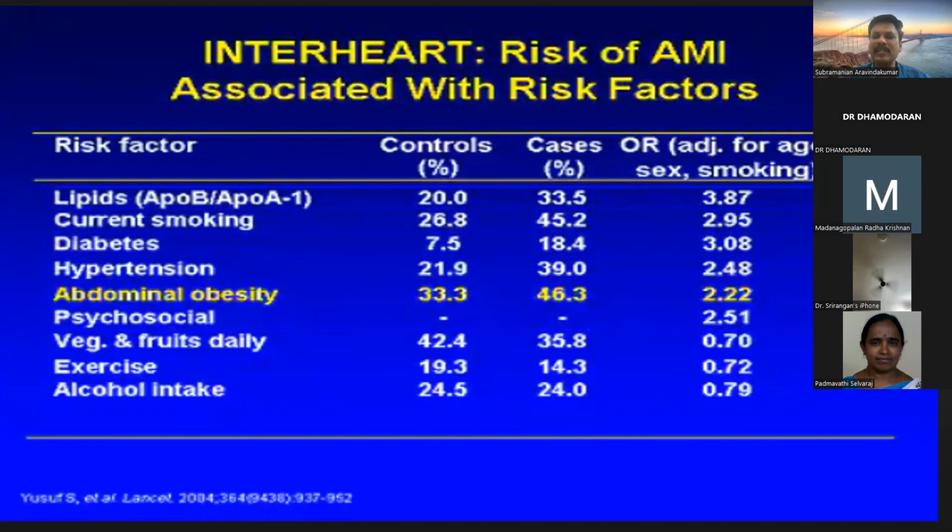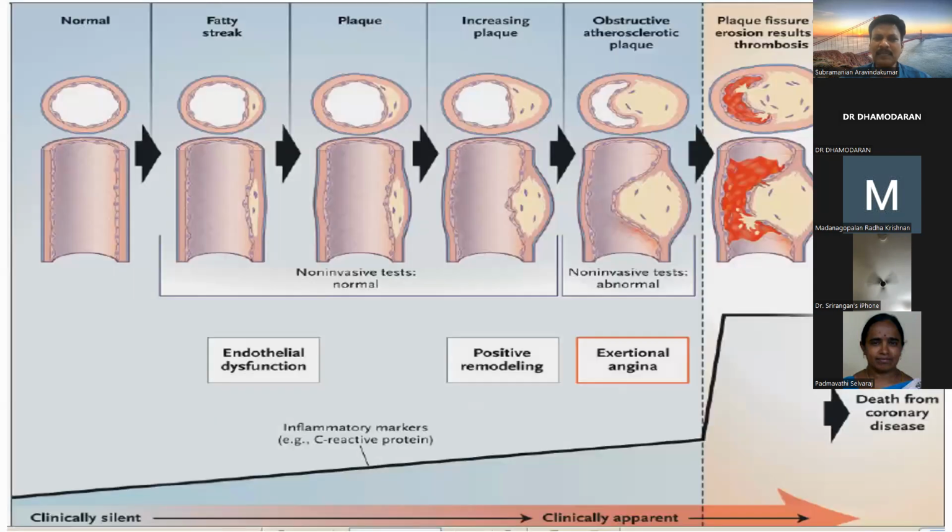more coronary disease. This is the study on why moderate alcohol was allowed, not in India, but in the US and Europe, because of the cold weather. That can cause some protection. This is the reason why some people also claim in India that a moderate amount of alcohol consumption helps. No, not in India. It is in the cold weather of the US, UK and Europe. So these are the risk factors with which we are working.